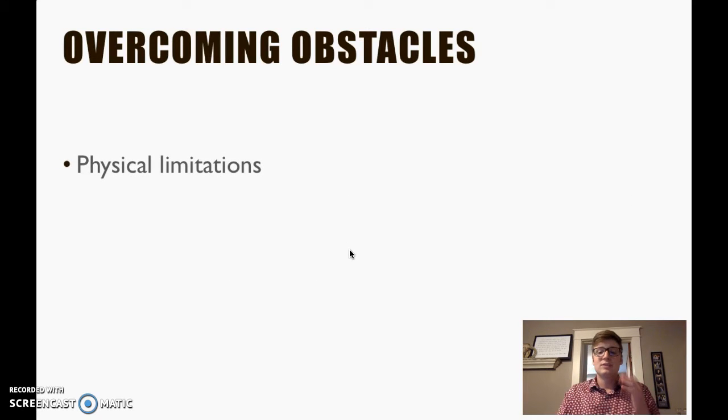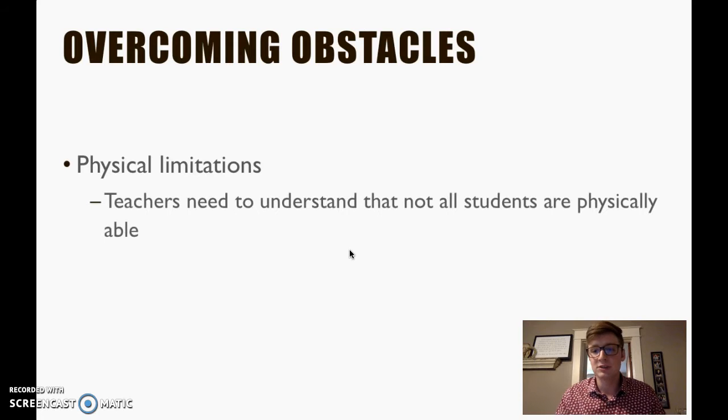Okay, so now overcoming some physical limitations. These are ones that it took me a little bit to think about because I take it for granted so often, and I need to not as a teacher. But they need to understand that not all students are physically able. Not all students can get up and go to the bathroom when they need to. Not all students can even get into the classroom. Not all students can raise their hand when they have a question. There's these things that we set up that assume every student we're going to teach is going to be able to do these basic physical functions, but that's not true all the time. And it's unfair to make those students that can't physically do these things just not be able to learn.